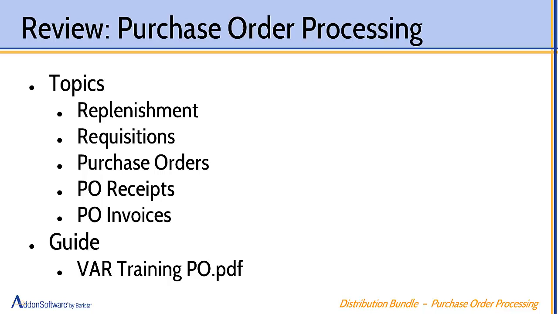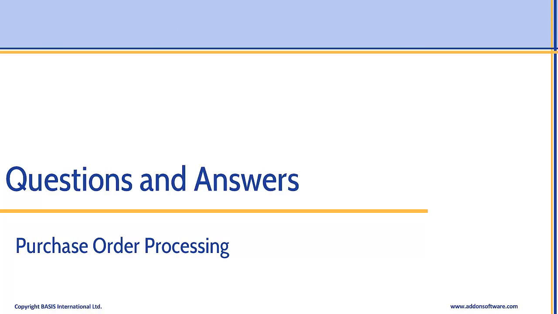And we touched on the purchase order invoice entry with its two supporting grids, one for the general ledger distribution, which you access from the invoice header, the other for invoice line item adjustments. That grid's accessed from the detail section of the main form. And finally, we wrap things up with a tour of the reports available in the purchase order module. As I said, we'll be coming back to purchase orders in future sessions, but for now, let's take your questions on purchase orders.